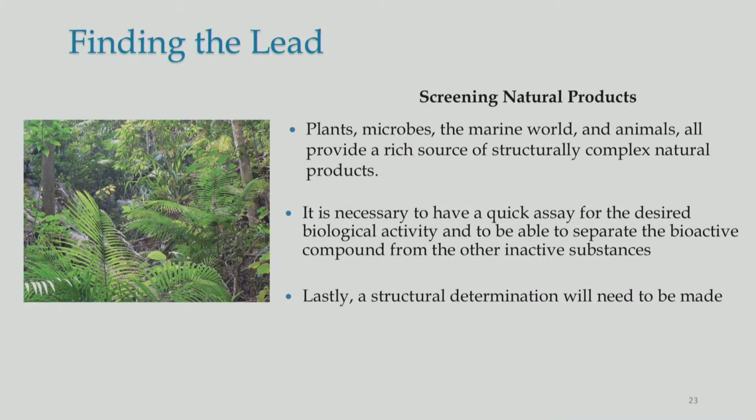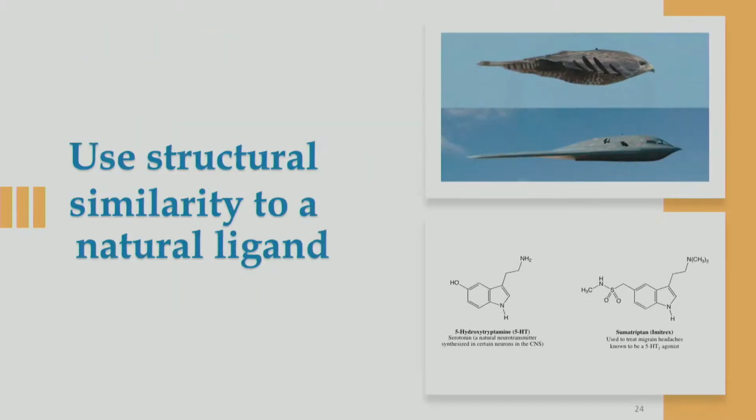And finding the lead. In the very beginning, plants, microbes, the marine world, or nature itself is a vast repertoire for drugs. Screening those natural products is used for the identification of a lead molecule. But never use crude extracts. If you identify any crude or plant source showing some good activity, do the purification to determine the structure of that molecule. Once you identify the structure, you can use the same kind of ligand for the synthesis. So it's a kind of safe game.